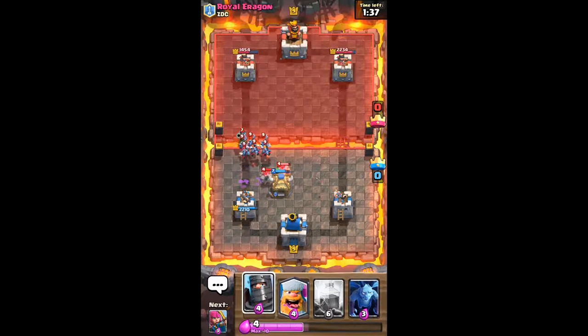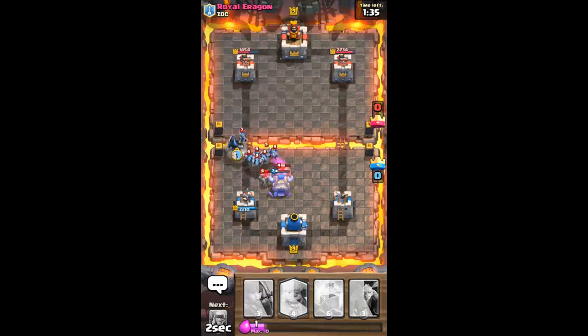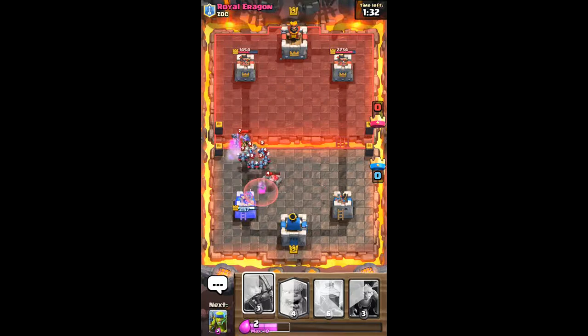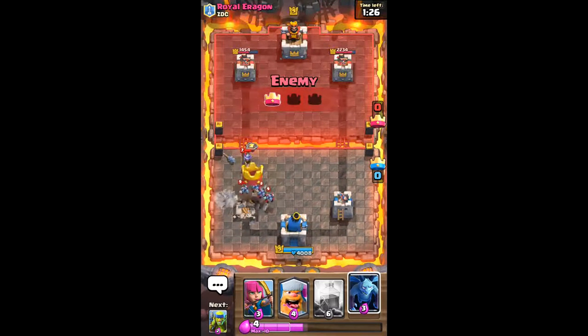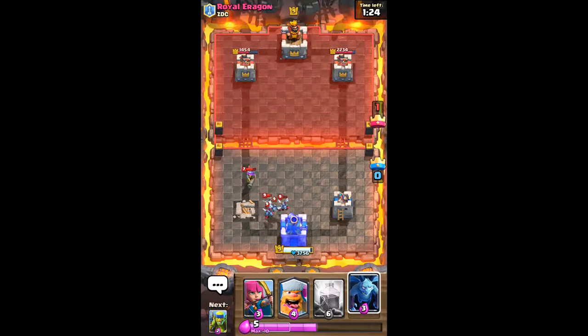Oh boy, this does not look good. Dark Prince, please. Do something. Oh, no. We lost right there. Nothing I can do about that push at all. Out of Elixir. Nothing I can do. This guy must use a Golem regularly because, my goodness, there's literally nothing I can do about this right now.